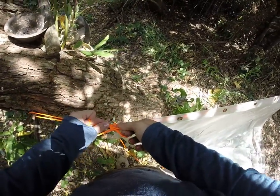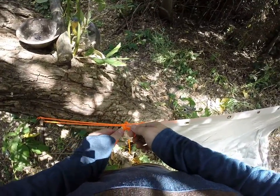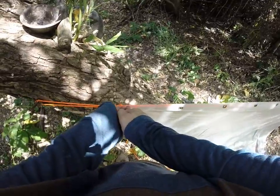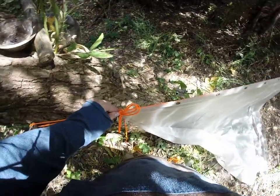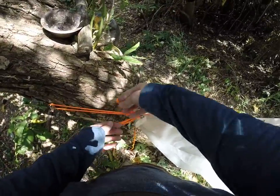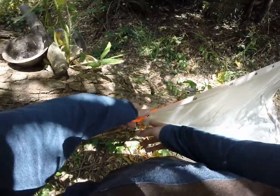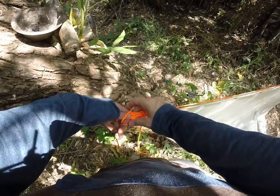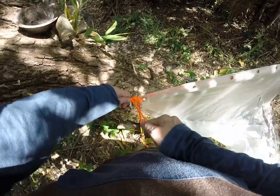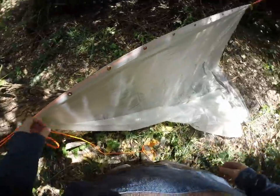Okay. And it's kind of cinching against the other knot that was in there. Pull that tight. And that's really not going to come undone. I mean, you can always put another half hitch in there or something if you want to take all this slack and do something like this. Put another trucker's in there just to keep that all together. So that's fine.